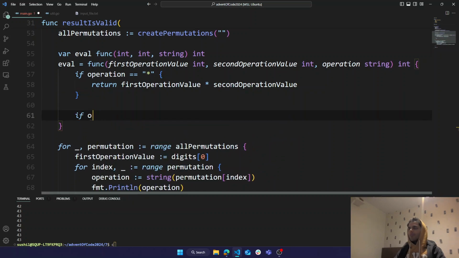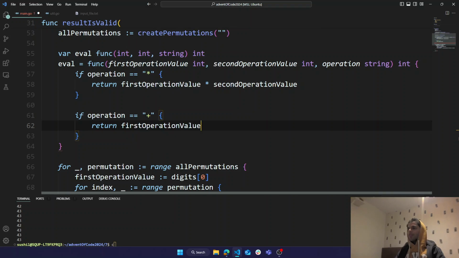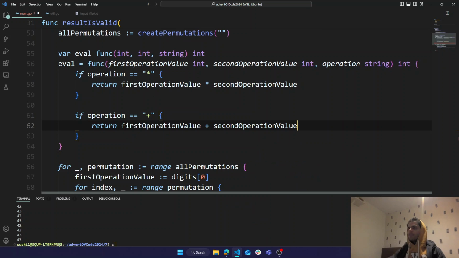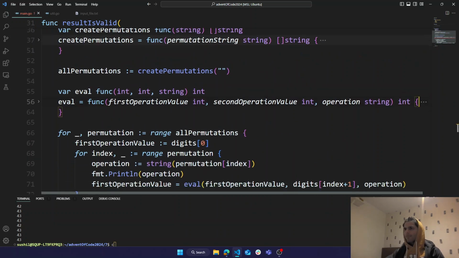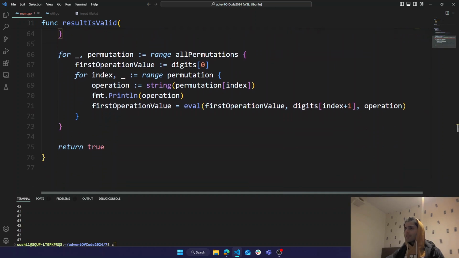I probably should have done it with else if or an else, but if it's a plus, we'll return first operation value plus the second operation value. Right, so we do the evaluation and then that happens, and that should keep running.